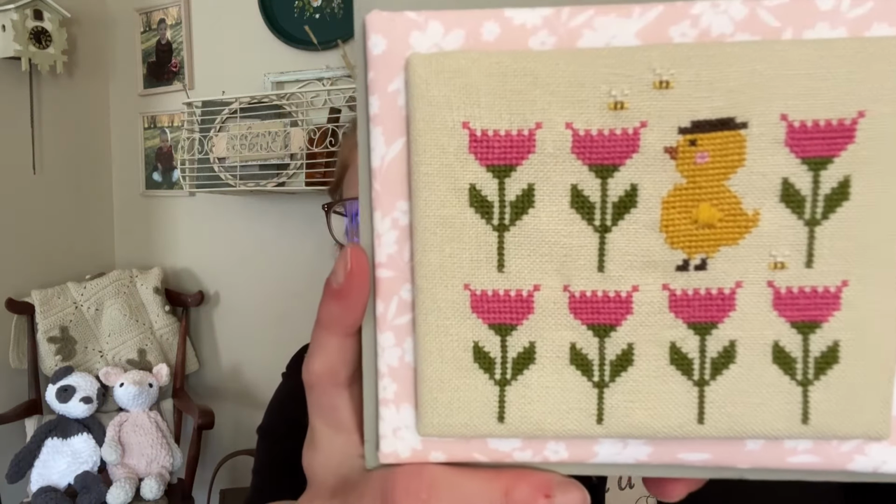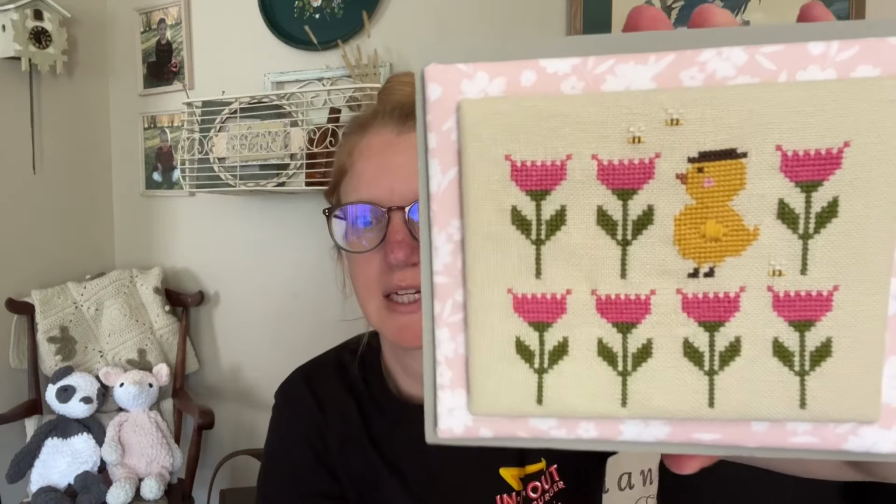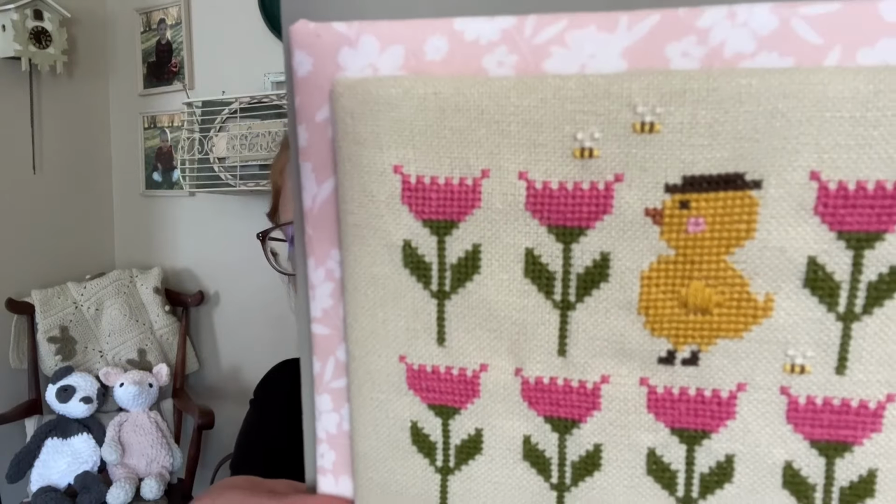This is that fabric that I got from Hobby Lobby this year, and it is so pretty. So pretty, and I absolutely love it. So I darkened all of the colors, and this is stitched on, what is this stitched on? I don't know, platinum Lugana of some kind. 32 count platinum Lugana, maybe, I think. And I just darkened everything, and I didn't add the little extras. But my favorite part to stitch were the bees. I love them. And I'm happy that I darkened up the colors. I like it a lot.